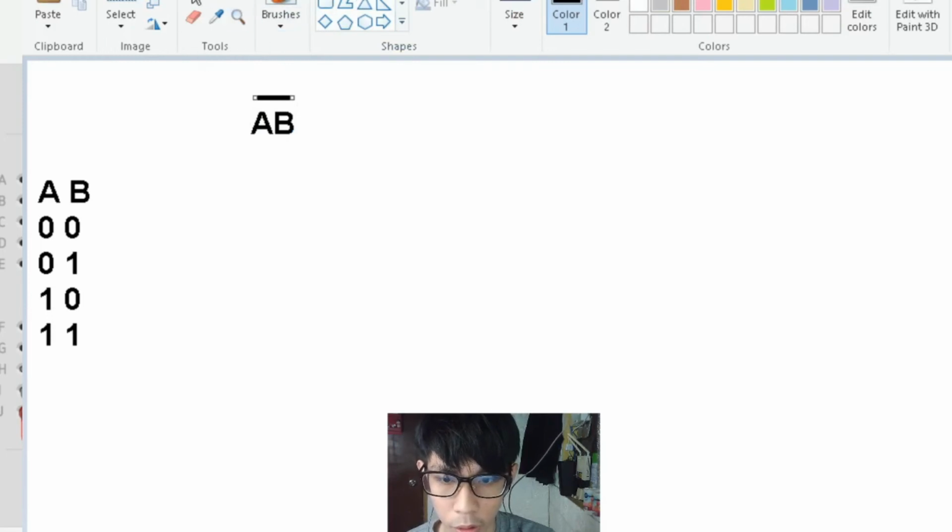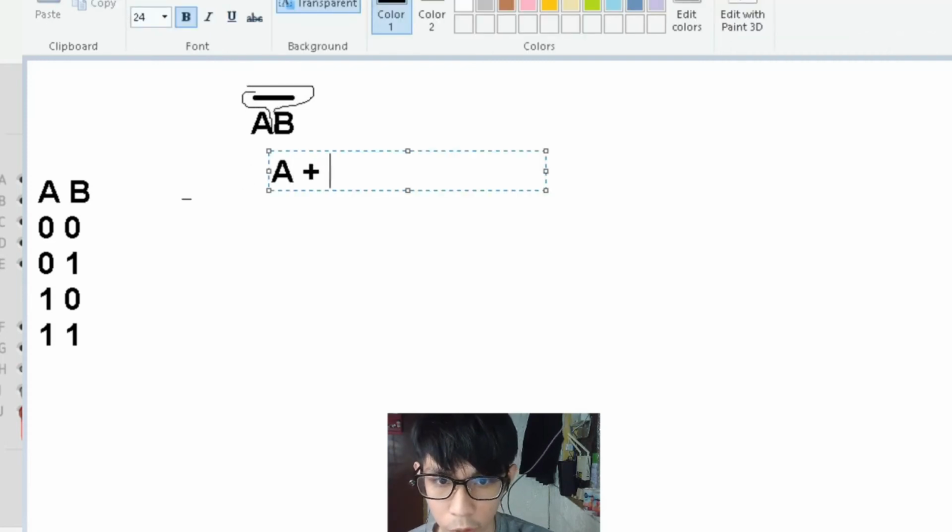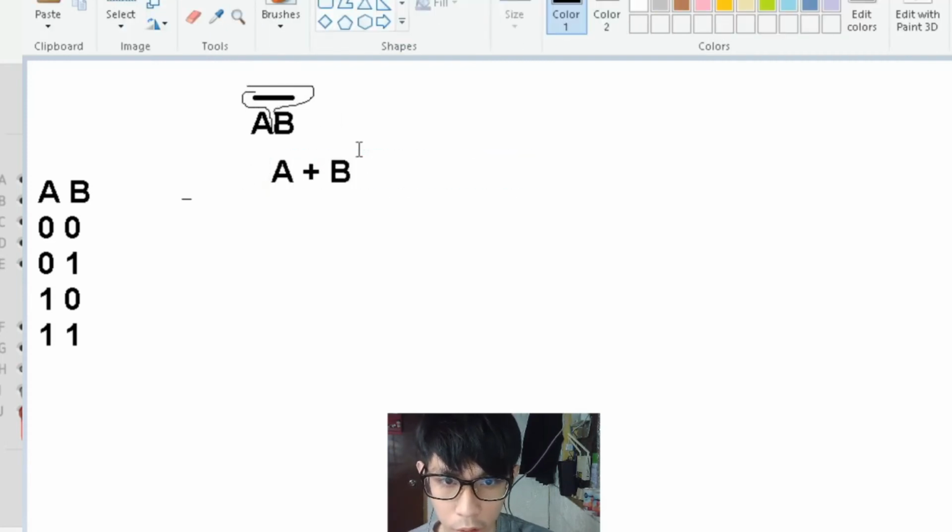Now, using De Morgan's theorem, let's remove this long bar and change the operation for it to be removed to addition. Since it's multiplication, let's change it to addition. Then add individual bars. So here's our final output. So as you can see here, the output for in 3 and in 4 is the same.